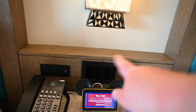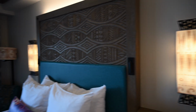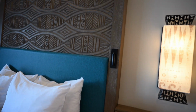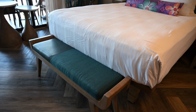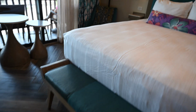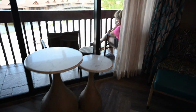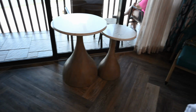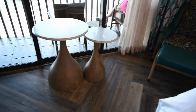All the lights around the beds are controlled by those three switches right there, because there's an up light above the bed, and then three lights, one on each side and one in the middle there. But the other thing I like about these rooms is they have these little benches you can sit down on and put your shoes on or whatnot. And they also have these tables that are movable. Chrissy's out there on the balcony, but they have these tables in here that are movable, so you can move them over there to work. I was working in the chair last night a little bit, but you can also move it over here by the couch to eat something.